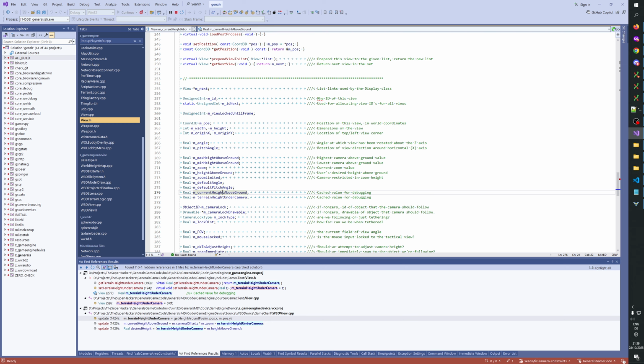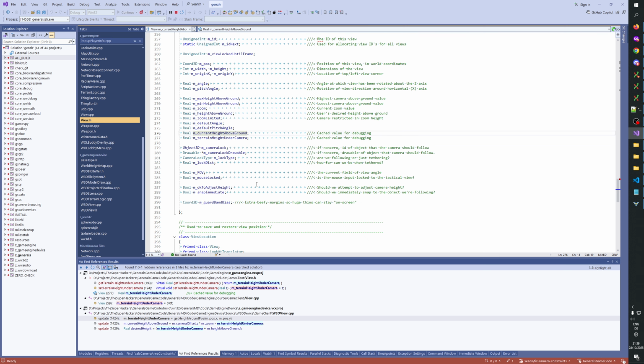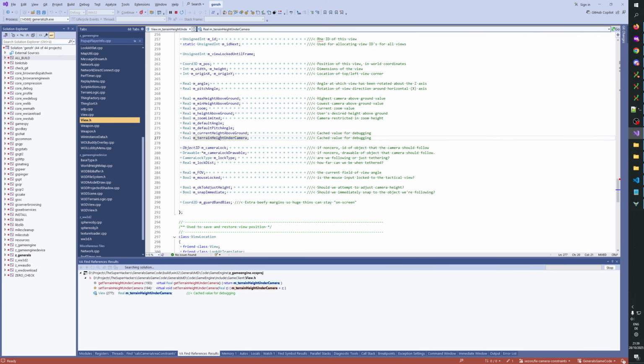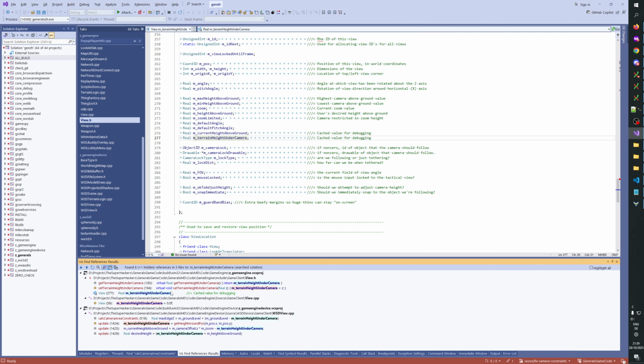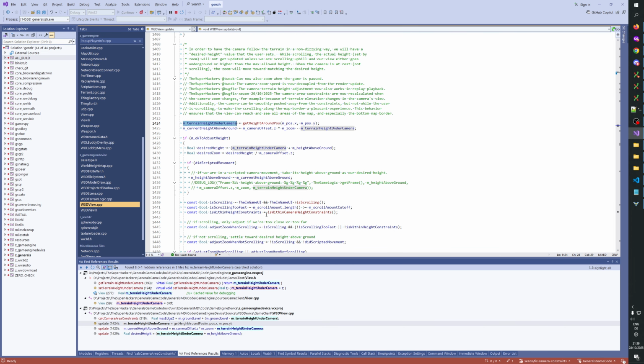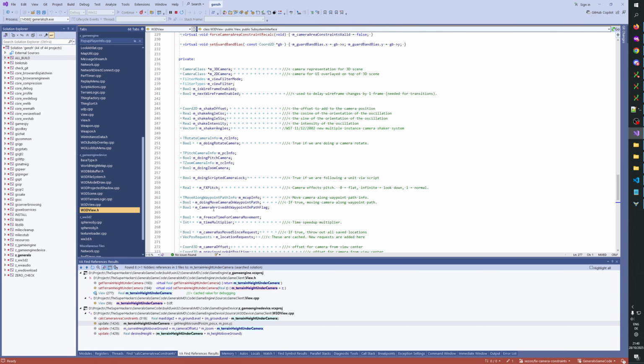Current height above ground, desired height, current height, terrain height under camera. Let's look at these things. Terrain height under camera is updated here. Okay, so that is updated every frame.